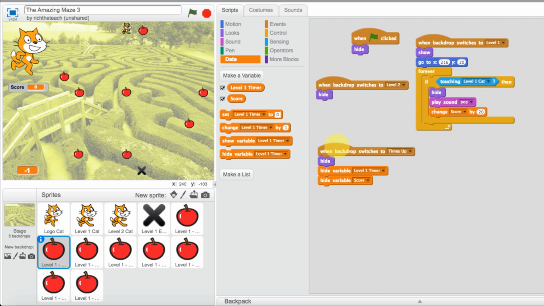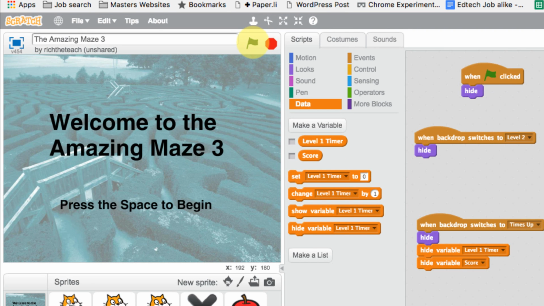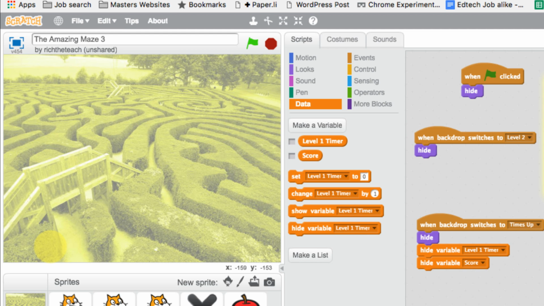So now what we can do is actually test this. So let's go to our game, let's press the green flag, press the spacebar, and let's just wait for this to go down to 0. Now a very quick way of making this go down to 0: if you double click on it, you can set the timer, you can drag the timer down to a different number and then go back by double clicking a couple of times. There you go, 0, and everything has disappeared. That's the easy way of getting code across all of your different objects on the screen.